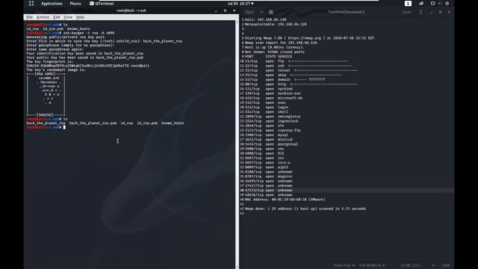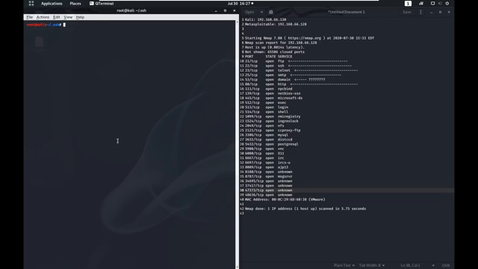So the next step, we're going to mount that NFS file system to our Kali box here. We can just use the mount command for that. Type is NFS.